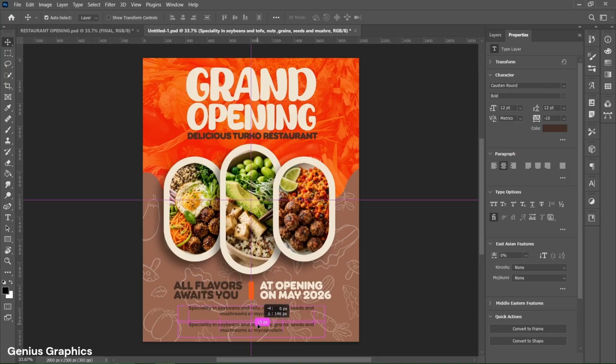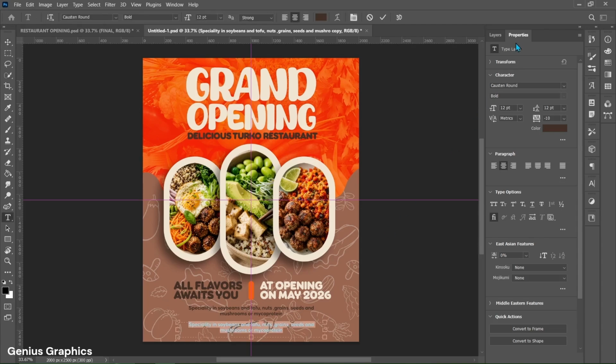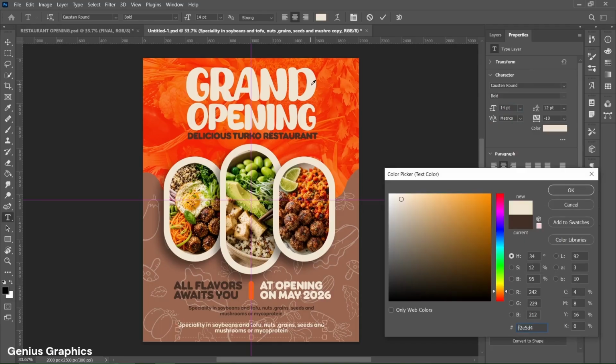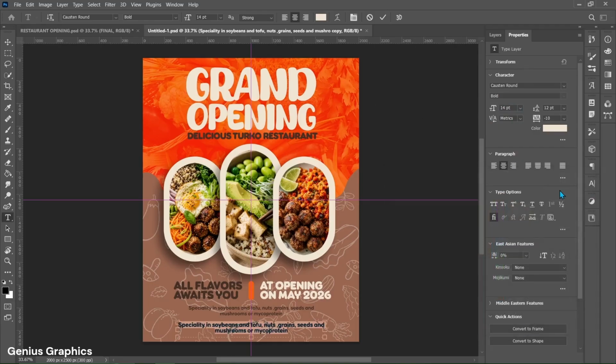Make a copy of the text using the Alt key. From Properties, change the text size to 14 points. Change the color using the eyedropper tool. Add the website text here.